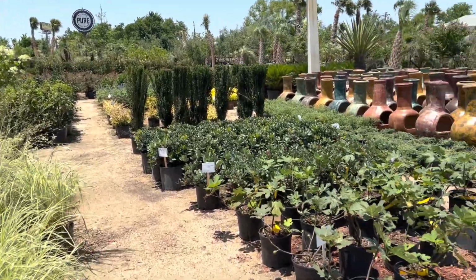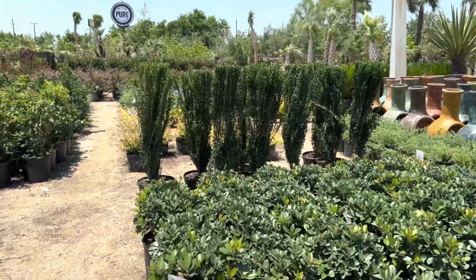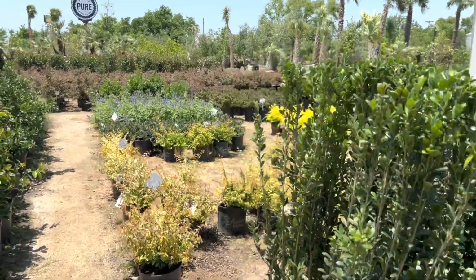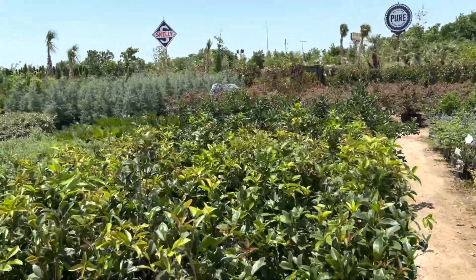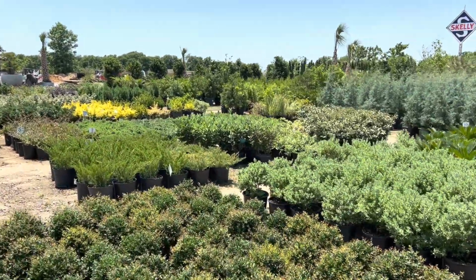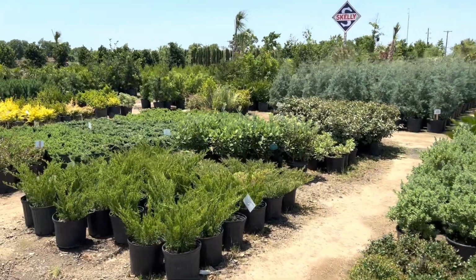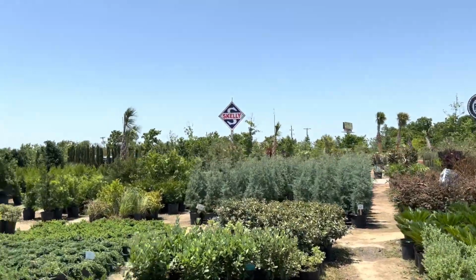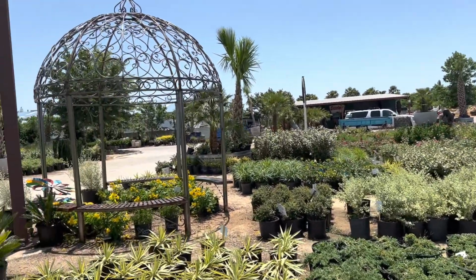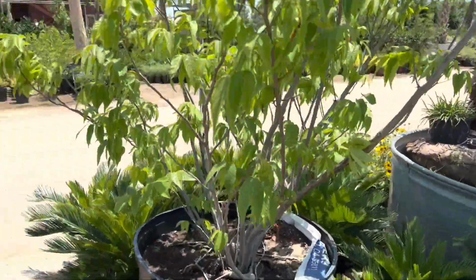We're thinking about redoing our front flower beds. We don't want to continue to put mulch in. We're thinking about putting lava rock or river rock or something like that in our flower beds. So we kind of came by to see what their pricing was on that. The Greenery also does auctions occasionally, so we're going to check and see when the next auction is. But I mean, they've got plants, trees, signs, fountains, just all sorts of antiques here. There's all sorts of things that you can look at.